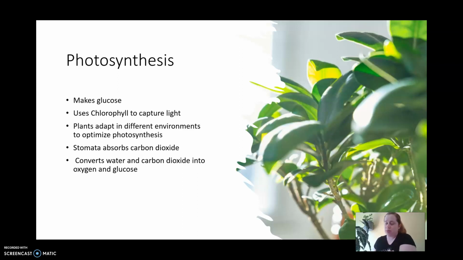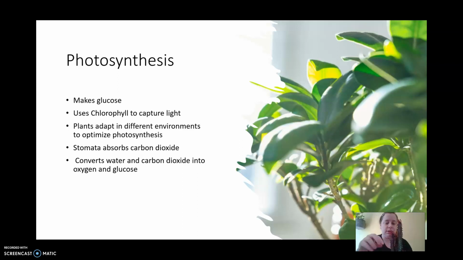So I wanted to use some of my own plants to display here. So like on the cactus, let me make sure I get it. No, it's here. On a cactus, they use something called CAM photosynthesis. What that means is it opens its stomata actually at nighttime. Because if it opened it during the day, where cactuses are usually found in a desert where it's extremely hot, it would lose all of its water. So it waits and it opens those stomata at night, and then it stores the water and closes those stomata during the day.